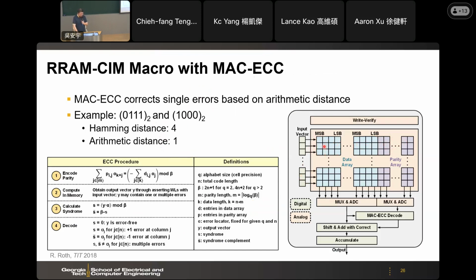So the idea is not to protect individual bits. The idea is to protect the partial sum, because what you care about is the partial sum, your actual output, instead of the individual bits. So we don't protect the individual bits, we protect the summation results. With this principle, I will not go through the procedures. There are operations like the modular operation, which I will explain in the next slide. But the idea is that we add the parity bits and some additional logic to do the decoding.